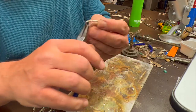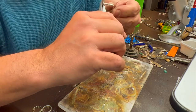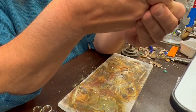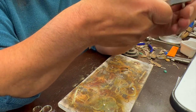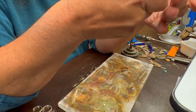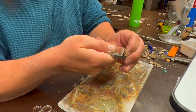Okay, and so instead of having the springiness, which right now is working against us, pushing it out, we're going to put one of these guys underneath the other one like that, and I'm going to grab the side of it and I'm going to push it way past where they meet and pull it back again almost to where they come together. I don't want to pull it all the way out because it kind of pulls part of the spring out that we're creating. Do that a couple of times, and then you'll start to feel this bottom part is getting to have, right here, the bottom of it, it's getting to have a little bit of springiness.